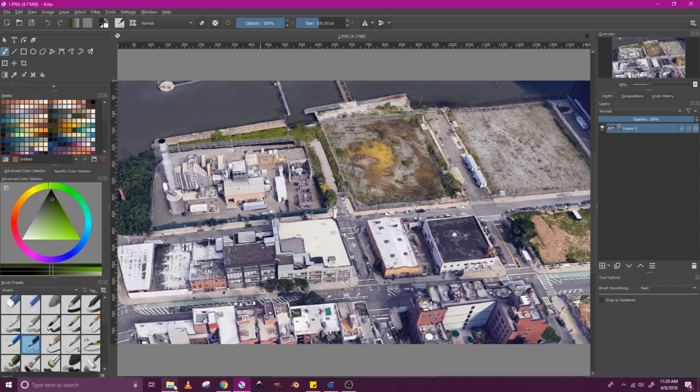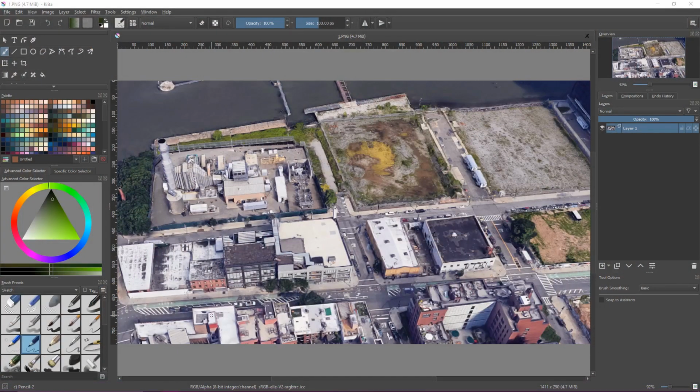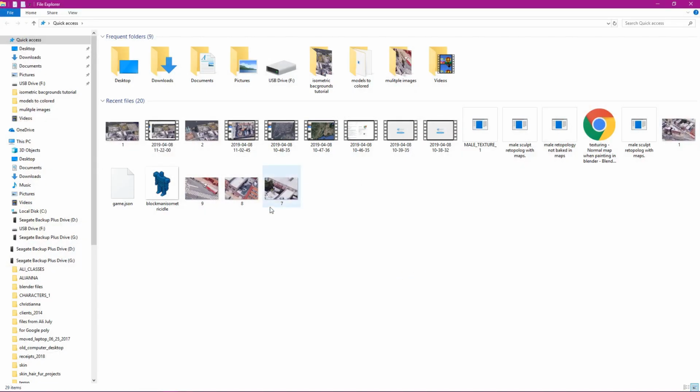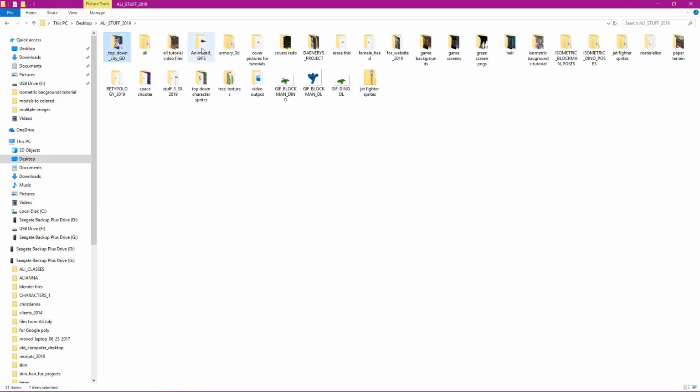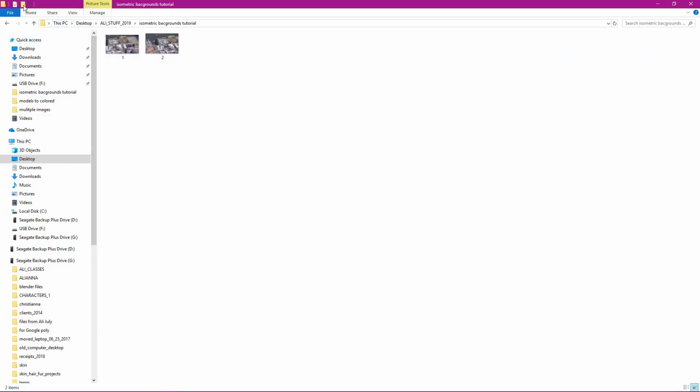One of the things we want to do is have a place for the split images to go to, that place being a folder. I'm on a Windows computer, so I'm going to press Windows E. It's a shortcut for just bringing up your file folder. I'm going to look for the folder that I'm using, and then I'm going to make a folder to hold these images in. Here's the folder here. I'm just going to make a new folder by clicking this button to the upper left. And I'm just going to name this holder, short for image holder. So now that I have this folder made, I'm going to go back to Krita.